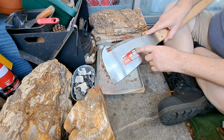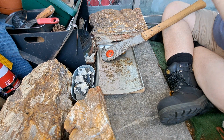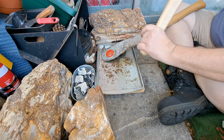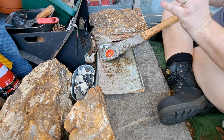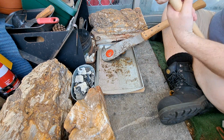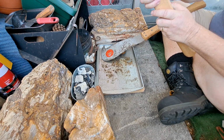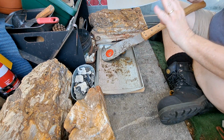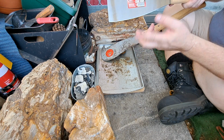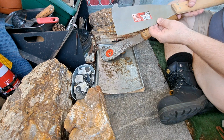I think they're a little bit exaggerated with that, but it's got a good, well-shaped handle too. It's got that swell, so your hand can easily index there. It's just a little bit rough here, but I'm going to go over it with a bit of sandpaper and then give it a good rub over with some linseed oil. That'll seal it all up, and then as I said, next time I'm at Andrew's place, which will be in January, which is not that far away. I didn't realise, it's December 19 or something.